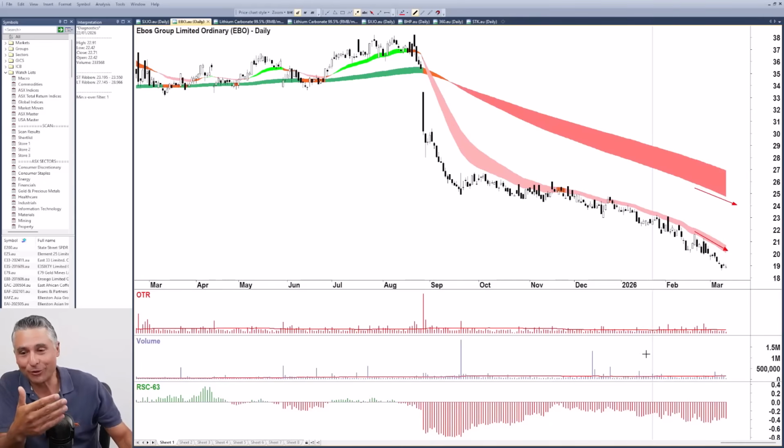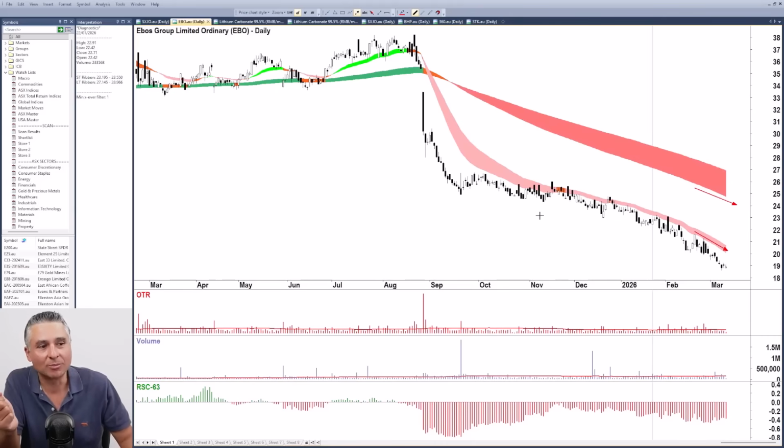All right, so now look a foot past the screen, because what's happening with the volume here? Have the shorts started to come in to cover back on this one? They haven't, have they? What are the candles doing? Have we seen those cluster of white candles? We've seen those rising peaks and rising troughs we saw on Pro Medicus? No, this is still pervasive sell. Those black candles are sell. They're algorithms. Is there demand? No, there's no demand. Go, sell at a lower price. Hit the demand there. We've soaked up all that demand. There's no demand left. Go to a lower price. Working day in, 6 hours a day.